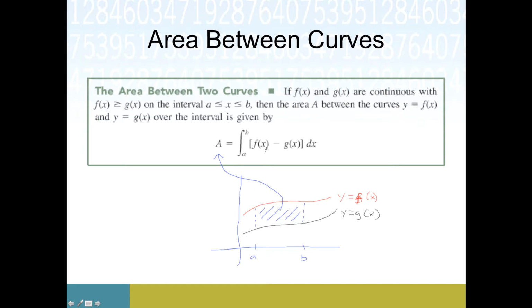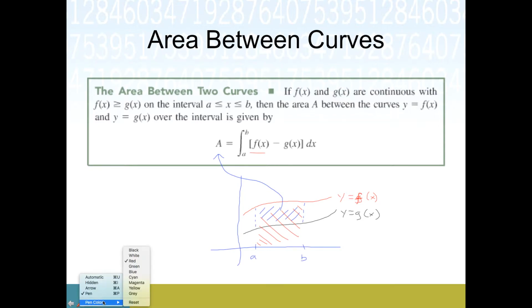If you think about the definite integral in general, this shouldn't be too crazy of a definition. If you just integrated f of x, you would get all the area underneath the red graph. I'll try to do these in different hash marks so we can keep track of this. So the integral of just f of x by itself would be that entire space, because it would go all the way down to the x-axis.